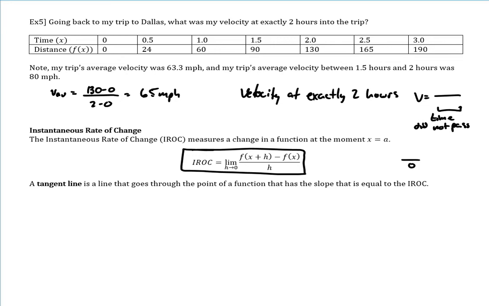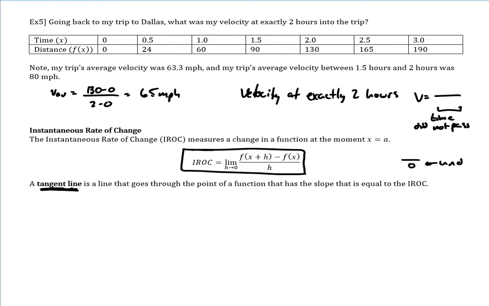Remember, if you do divide by 0, that is undefined. But what this is saying is that the limit is just getting very close to it. It's very close to 0, but it's not actually 0, so we could still divide. Okay, so this is our average rate of change. This is also going to be called something real soon.